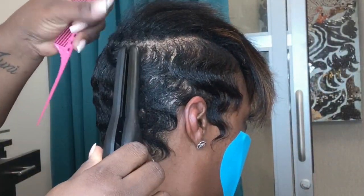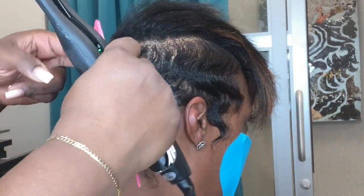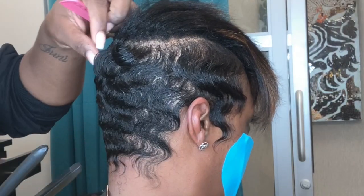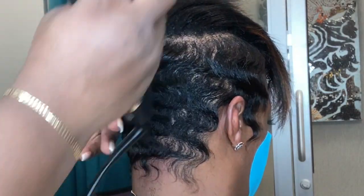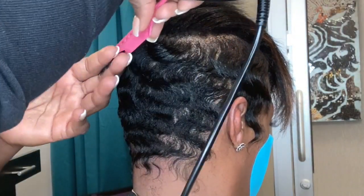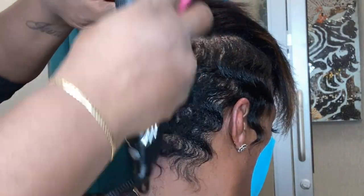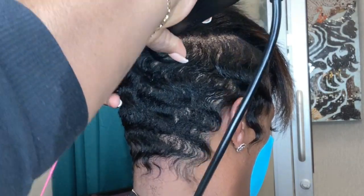This is something that some stylists do. Some stylists will leave it. It's really by choice and what kind of style you're going for. But I do like to kind of disturb my wave a little bit to give it that 3D effect where it looks like the wave is popping off the head. It also smooths the hair out because it can look a little scrunchy from just being under the dryer or whatever the case may be.